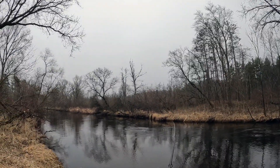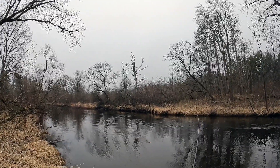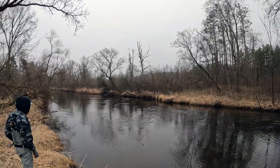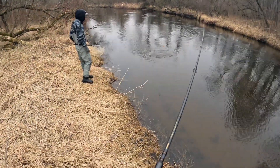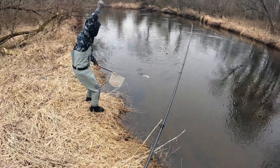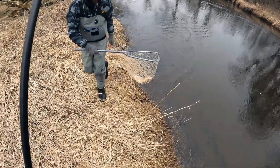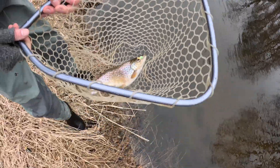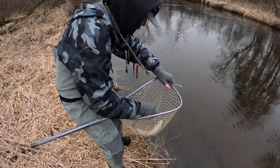Fish! Awesome. There we go. Should I loosen the drag? Yep, you can loosen the drag a little bit. Let it play. That's a beautiful brown — chunky brown. Rod tip straight up. Chunky, chunky brown. What a little football. That's a beautiful brown. That's one of the loop bead jigs there.